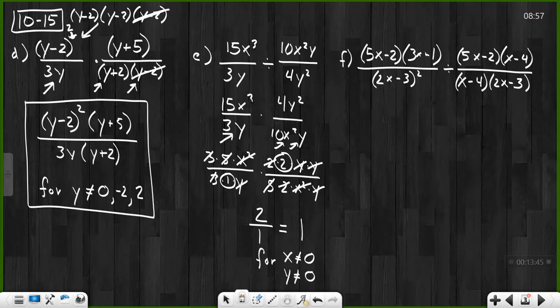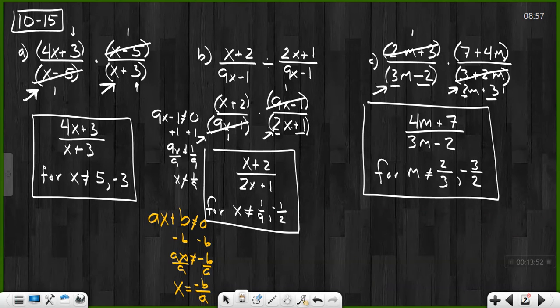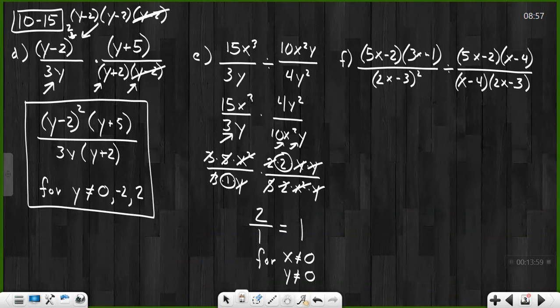And there's another place that I really have to look. And it hasn't really come into play yet. We didn't really pay attention to it over here in B because things were already canceled out and this 9x and 9x were the same. But there's another place that was in the denominator initially, and that's this right here, which is now up top when we flipped it. But in this case, it's still 0. It's going to be the same thing there, because 0 is what would make all of these denominators 0. So this one would reduce down to 1, provided x is not 0 and y is not 0. All right, let's take a look at F.